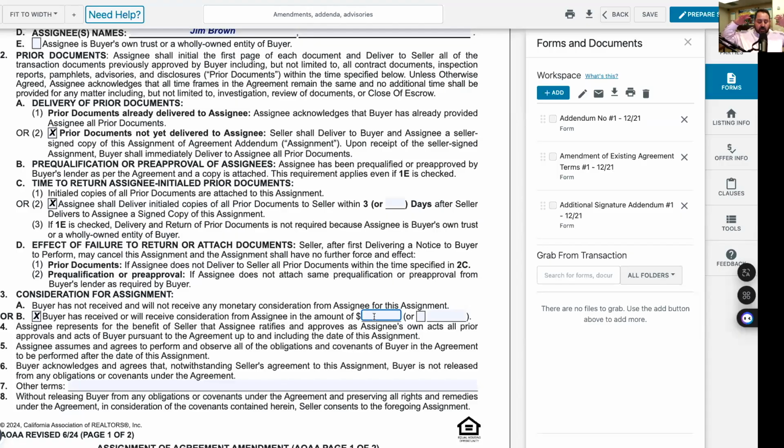And so that's where I start to look at the dangers of these wholesalers: are they disclosing to the sellers the money that they're making when they're transferring it to somebody else? That's a whole other thing. That's just opinions. But this is the right way to do it. So if I was doing it, let's say that I was only going to make $5,000 for the transfer. He's going to give me $5,000, a little finder's fee, so that he could purchase it because it's still a good deal. I still have to tell the seller that this is happening, and the seller still has the right to allow this or to deny this, just like they would any other assignment.